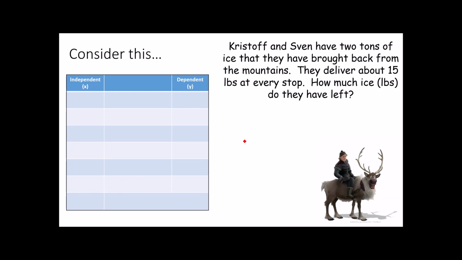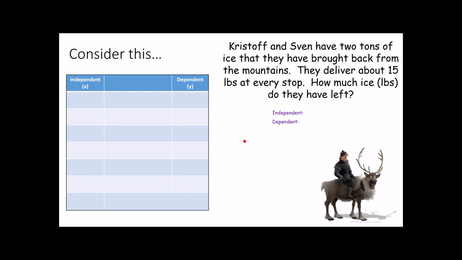Christoph and Sven have 2 tons of ice that they've brought back from the mountains. They deliver about 15 pounds at every stop. How much ice do they have left? Again, I'm going to suggest you try this on your own before watching me do it. I'm going to go ahead and assume you've done that, and I'm going to keep right on going.